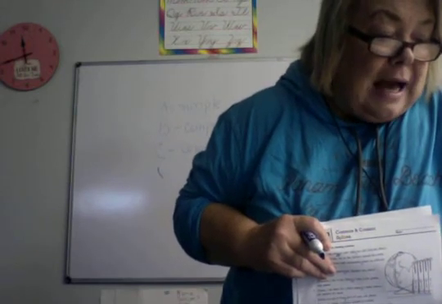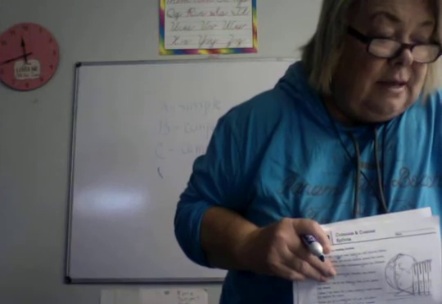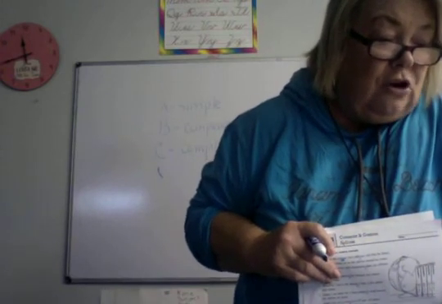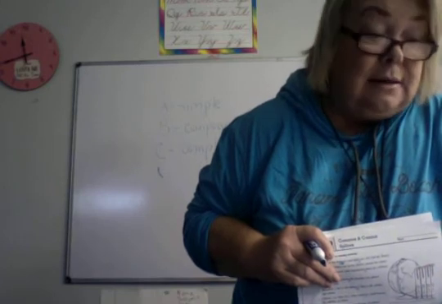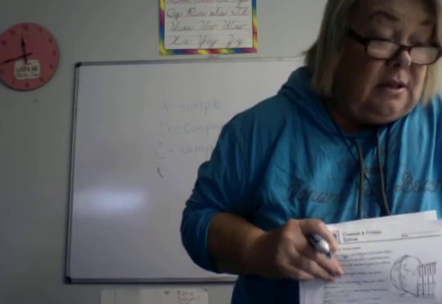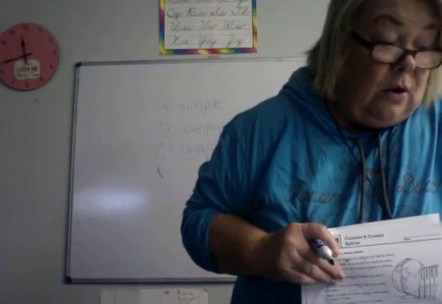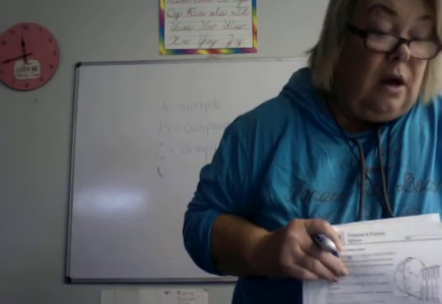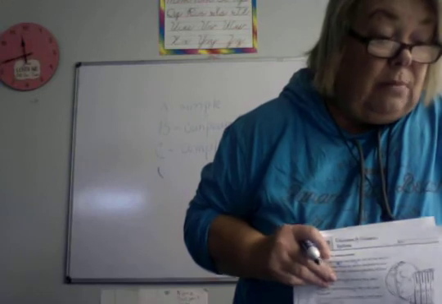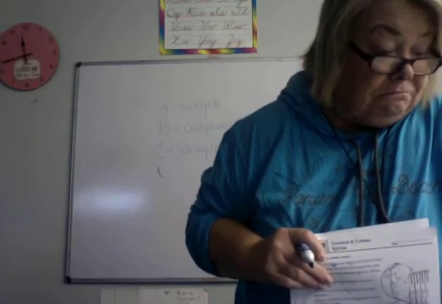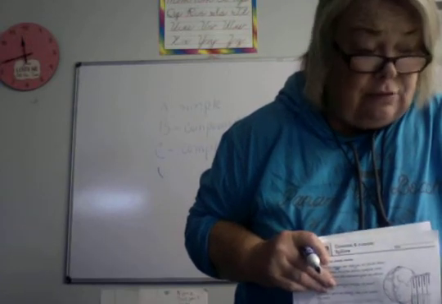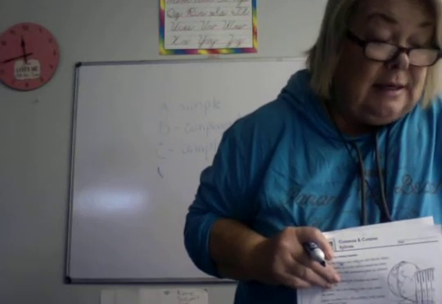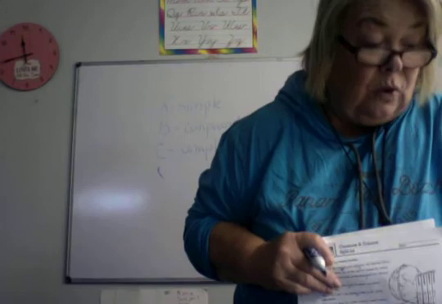You're going to write I if the underlying clause is independent. You're going to write D if it's dependent. And you're going to use the little insert mark to put missing commas because some independent clauses or dependent clauses will need commas either between the two clauses or before the conjunction. And then in letter D, you will fill in the circle to identify the correct sentence type. Is it simple? Is it compound?